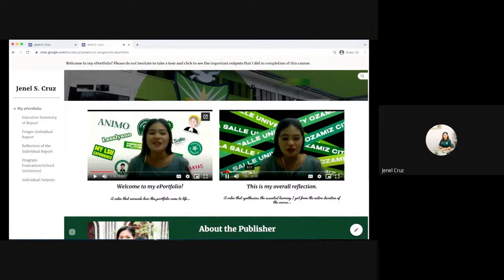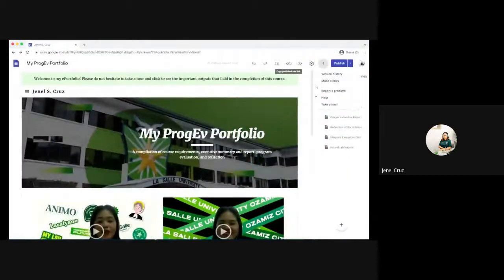Now, going back to the sites, you are seeing already the home page and the specific pages. Now, I will show you some other important commands that you need to explore. You can unpublish. You can also click the gear button. You can go to the three dots and make a copy of your portfolio, your work portfolio. You can also preview using that button, this button right here on top. Once you click that, it will give you a desktop view of your Google Sites.